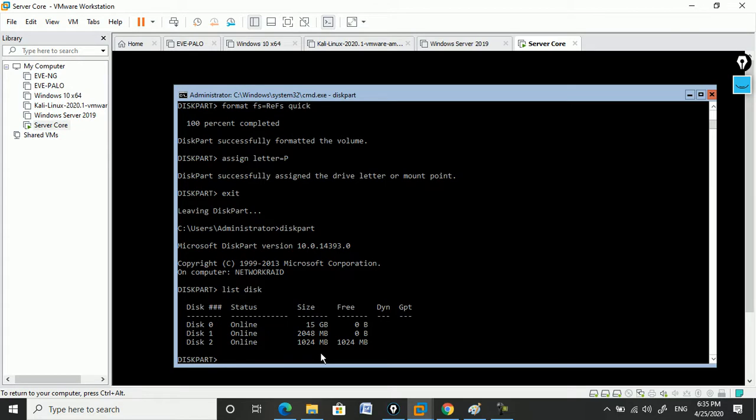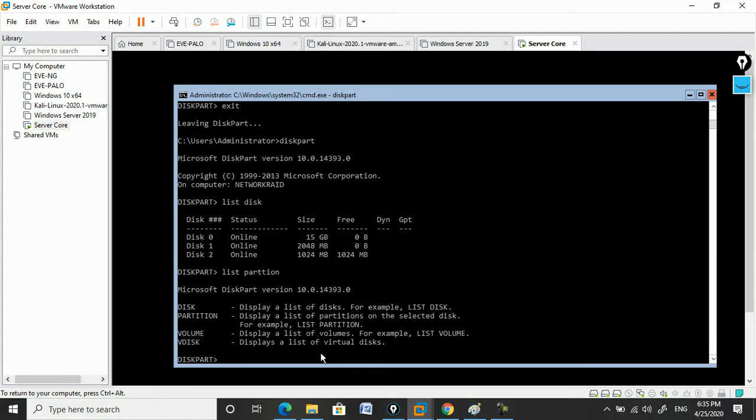Alright, very nice. Now you can see list partition. Can you see here? It's showing the partitions.